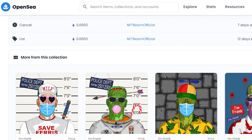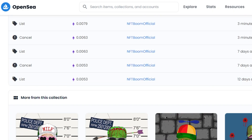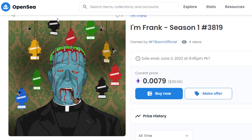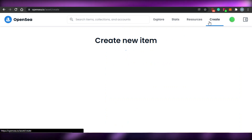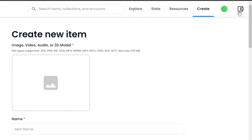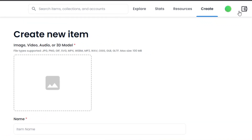This is how sellers actually create their collections. Now we are going to go ahead and create our own NFT on OpenSea and put it up for sale. In order to create your NFT, what you have to do is just click on Create. When you click on Create, if you have not logged in with your crypto wallet, you will be required to do so — just click on My Wallet.